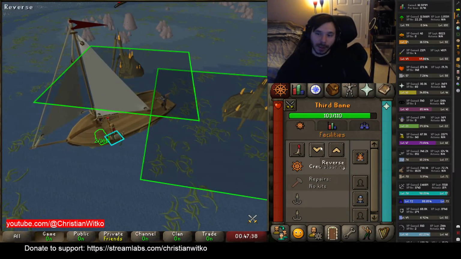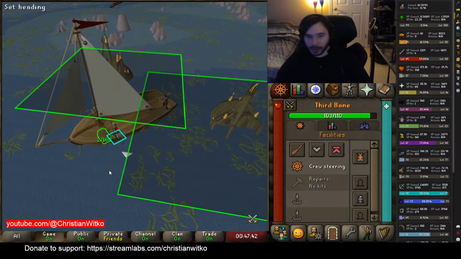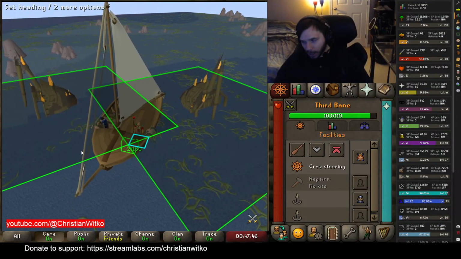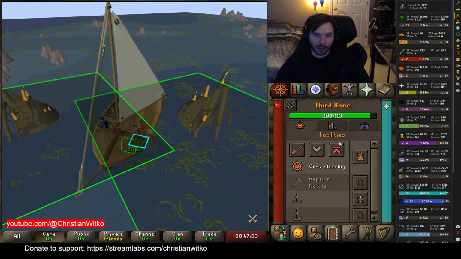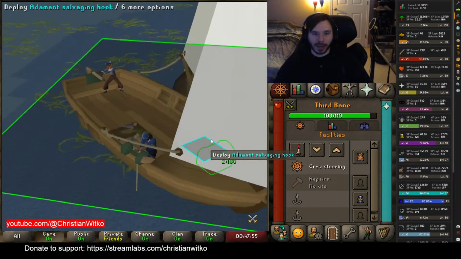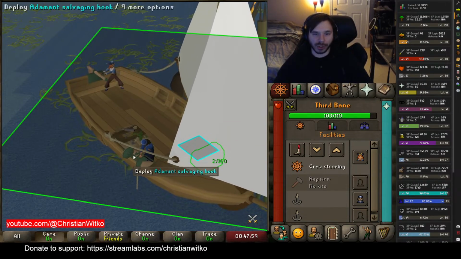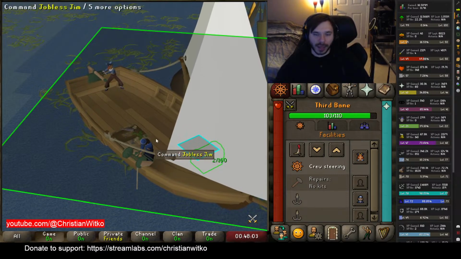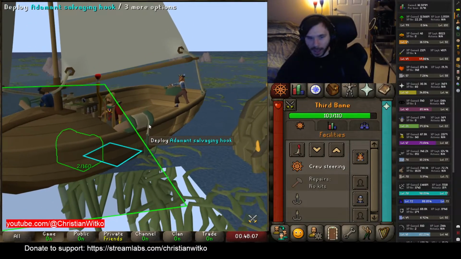Okay, so reverse a little bit. We're reversing, backing up. Okay, so now since we did that, we're stopped now. We have Adventure Ada on the helm. We have Jobless Jim, and he already deployed the adamant salvaging hook. So now I gotta deploy my adamant salvaging hook.